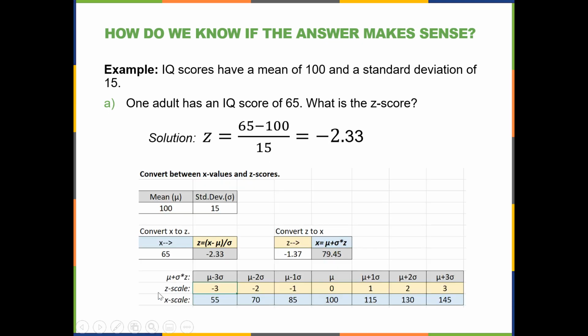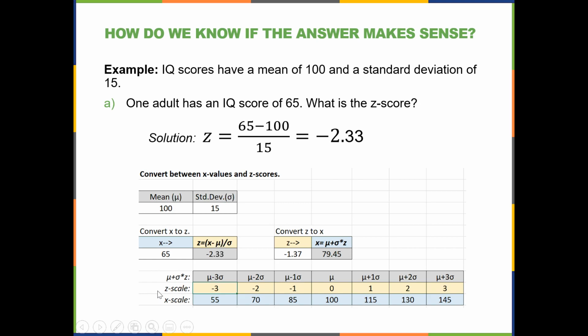Now, I'm using a spreadsheet to illustrate how the z-scores can correspond with your x values. In the yellow bar, I have my mean in the center. As a z-score, your mean would be 0 because it's 0 standard deviations away from itself. And then as I move one standard deviation below the mean, I have negative 1. Another standard deviation gets me to negative 2 and negative 3. If I move above the mean, I have z-scores of 1, 2, 3. So I'm making jumps of standard deviations.